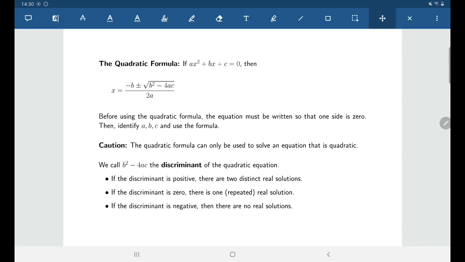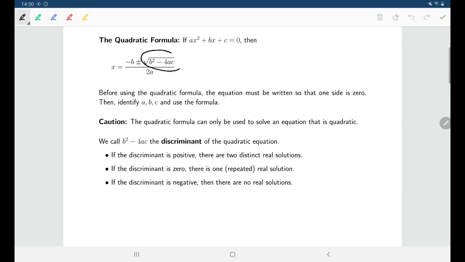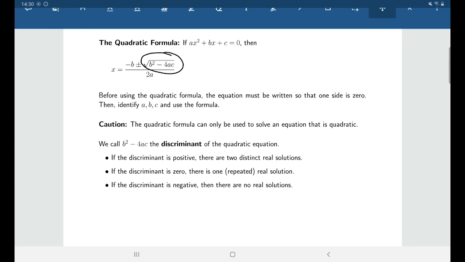So if you're thinking strategically, I usually think about first factoring because that's the faster way to go. And if factoring doesn't appear to work, then I will think about one of the other two options, either completing the square or the quadratic formula. The quadratic formula will always work. It can be a little bit of a pain. And one other thing to remember here is that since there are square roots involved, we're going to need to make sure those square roots are in simplest terms, as we always do.